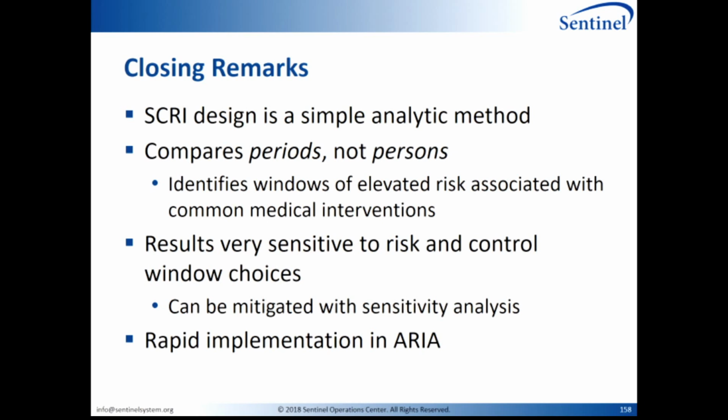Likewise, you should be wary that these results are very sensitive to the window choices. This can be mitigated to an extent with sensitivity analysis. You could use our tool, for example, specifying multiple risk and control windows in different scenarios in order to do a sensitivity analysis to determine if I make the risk window smaller and smaller and smaller, keeping the control window the same, does that change the results, etc. So the window choice may really impact your estimates, but you can use sensitivity analysis to mitigate that.